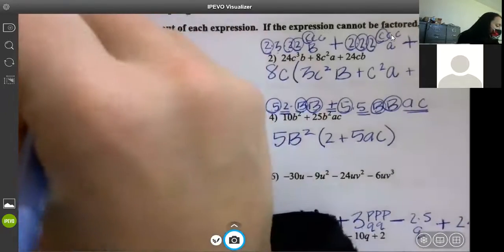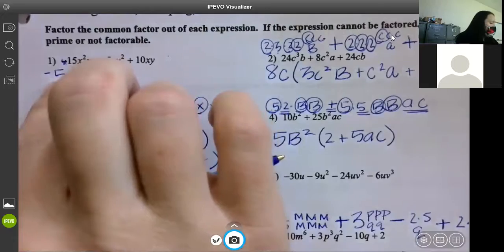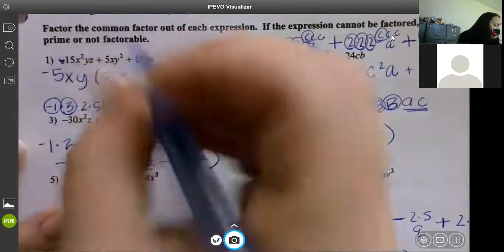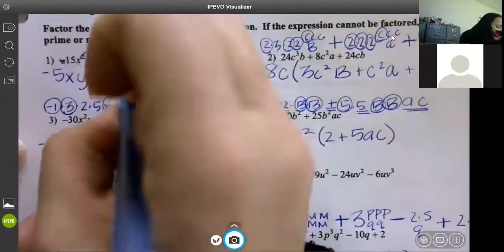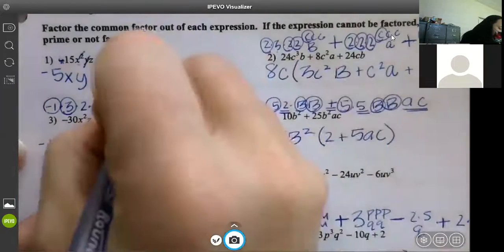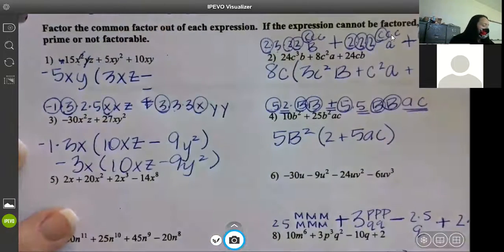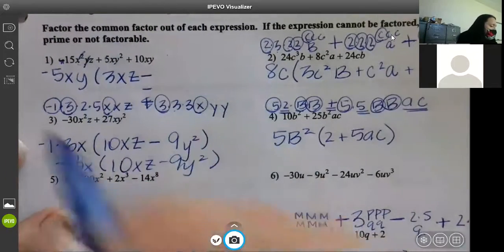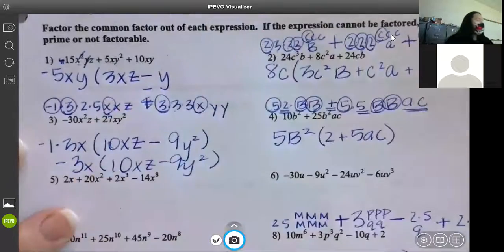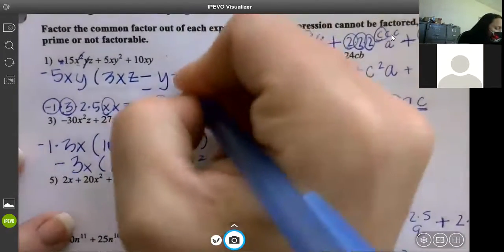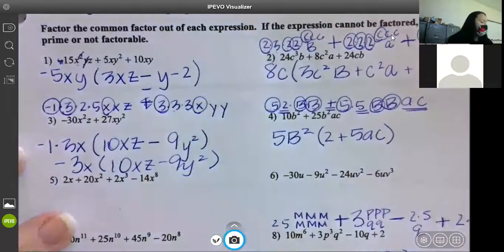I took out the negative, so that's gone. 15 divided by 5 is what? 3. I took out 1x, so I still have 1 left. I took out the y, but I did not take the z. Remember, taking out a negative changes the sign, so this is going to change to a negative. How do I know that? 5 divided by -5 is -1. I took out 1x and 1y, so that just left me with 1y. And then 10 divided by -5 is -2, and I took out that x and that y.